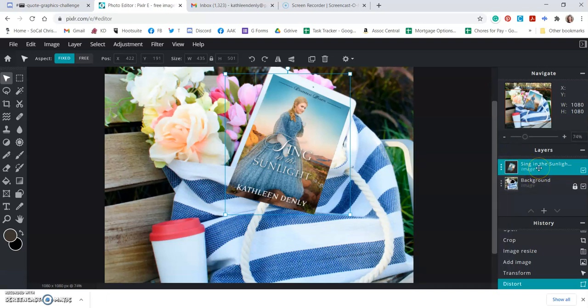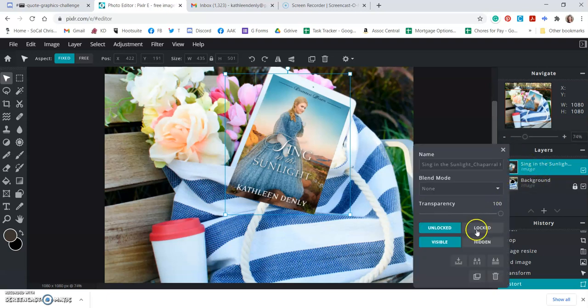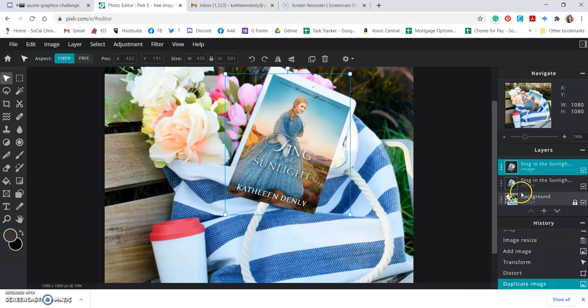You're going to right click on the cover layer, okay? Going to come down to here, you're going to click duplicate. Now you've got two of them, okay? Now this is your backup. This is your copy that you're still going to have just in case you mess up the copy that you're working on. But we want to hide it so that we can't see it while we're working on the next step. So we're going to just uncheck this box and it will disappear.